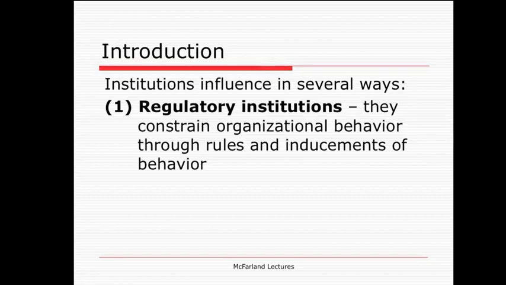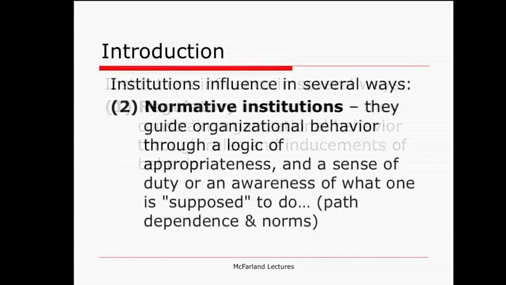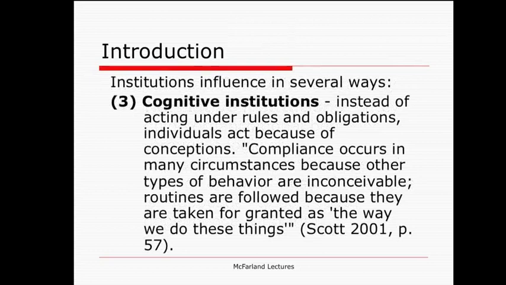Institutional controls are practiced in several forms. An explicit form of institutional control is practiced through regulations or regulatory institutions. These constrain behavior through rules or laws and behavioral inducements like incentives and punishments. A second deeply ingrained institutional control is normative. Normative controls guide what we should or should not do, or how we should and should not appear. In great part, these are informal rules and guidelines, but they're just as influential on organizational behavior as laws and regulations.